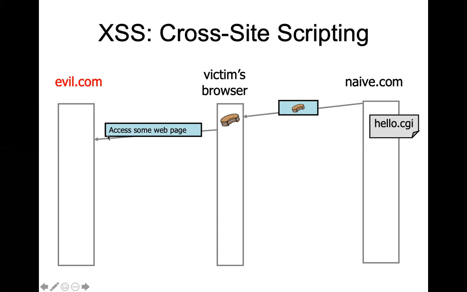Okay. Now what happens is that evil.com is actually going to send back content, because you have been tricked into accessing evil.com, right? So now evil.com is a web server. Evil.com is going to send back some content for you to display on your web browser, right? Now, this is what I was saying, I mean, you don't access it actively. It might be a URL that's embedded in some HTML email.